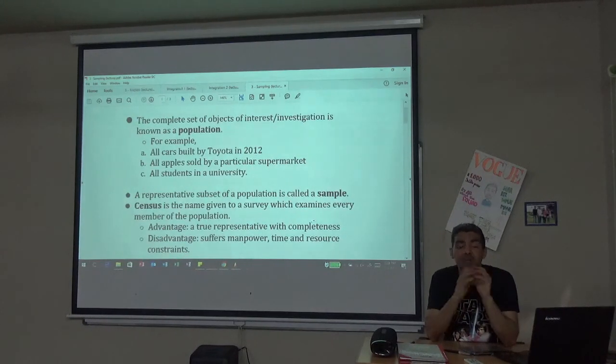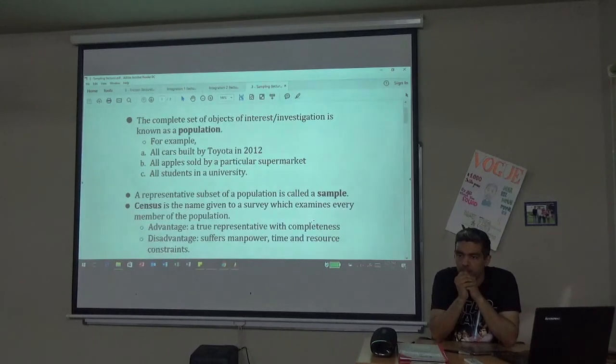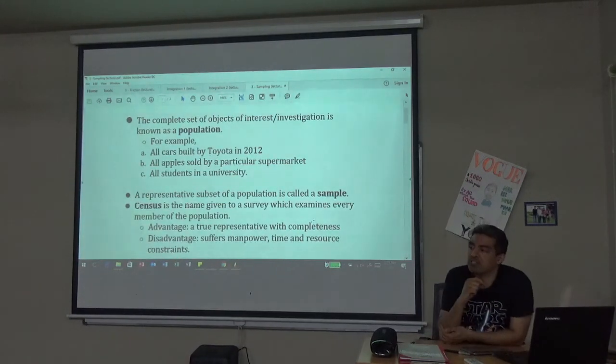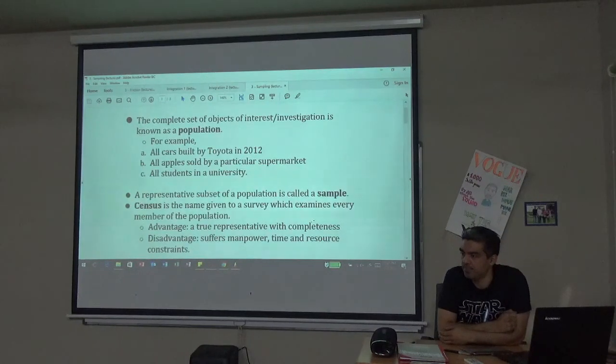Now there are various ways of selecting that lot. Statisticians don't want to select a lot just by handpicking, because when you're selecting a lot from the entire population, you can introduce bias in your selection.